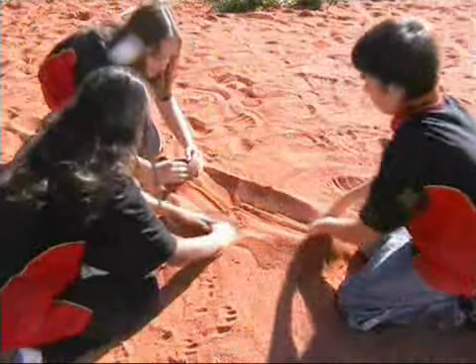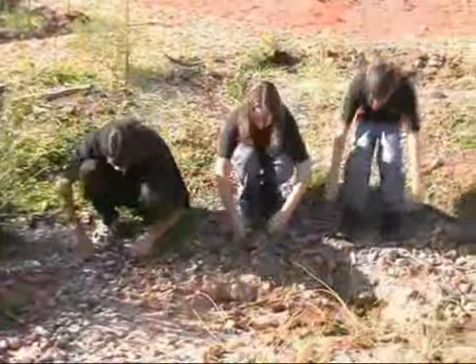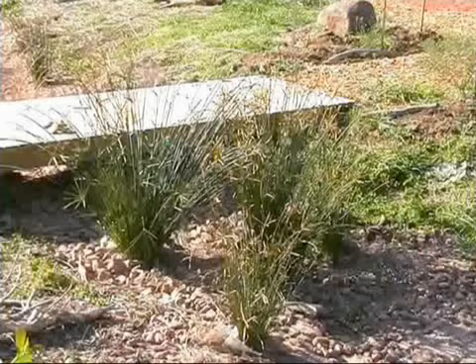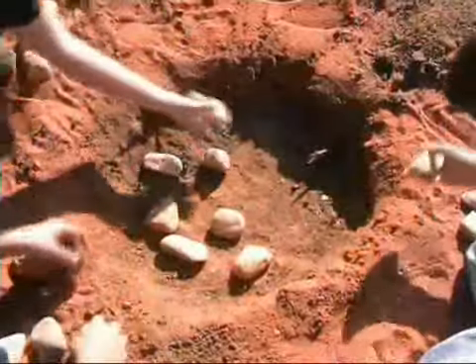To prepare the fire pit, a suitable size hole was dug in the earth. In some instances, stones were used to line the pit. The Kaurna people would have to use river stones because they are round and smooth. Most campsites were around or near the rivers. The stones were used in the bottom of the pit to conserve the heat.